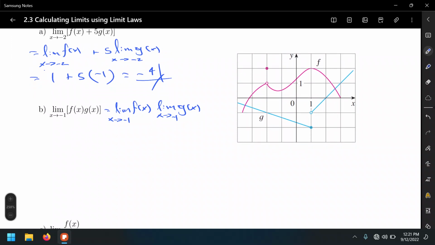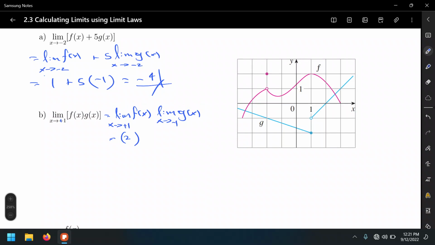All right. Okay, so f of x approaching x equals -1. So we want to approach -1 for f. Well, what's the y value being hit here? 1.5. So, oh, there's a typo actually. It should be a +1. Okay, so never mind. Let's change sides. Okay, so approaching 1, what's the y value being hit? 2. Okay, so that's 2 times. Okay, limit g of x as x approaches also +1.